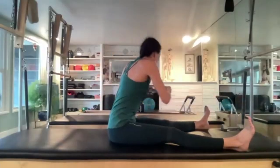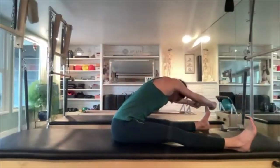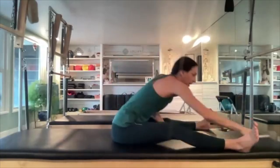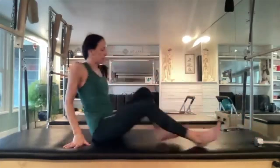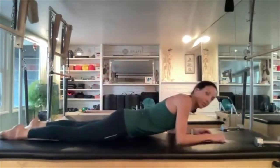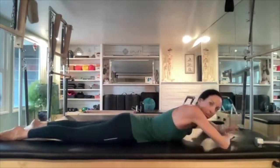Last one to the left. And then set your weight away. You'll come onto your tummy for swan. We're going to do a little steeple first.